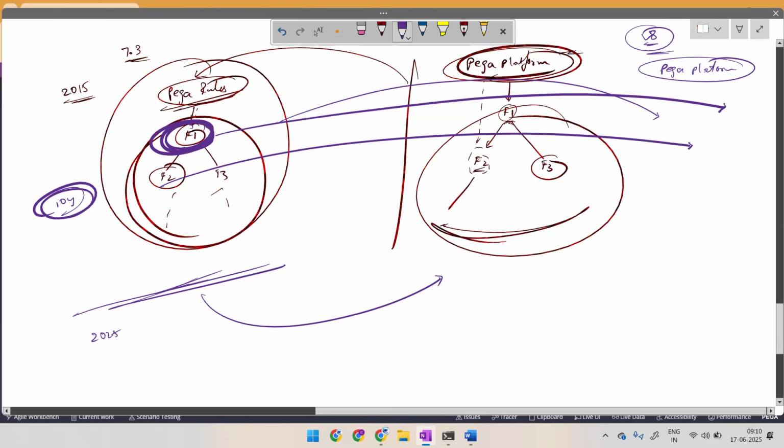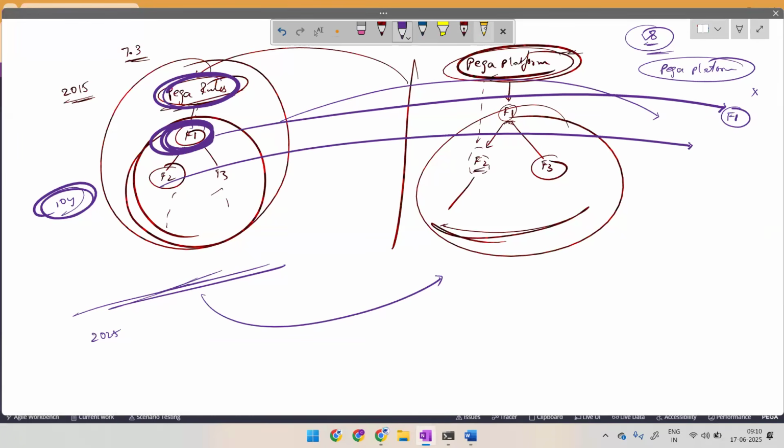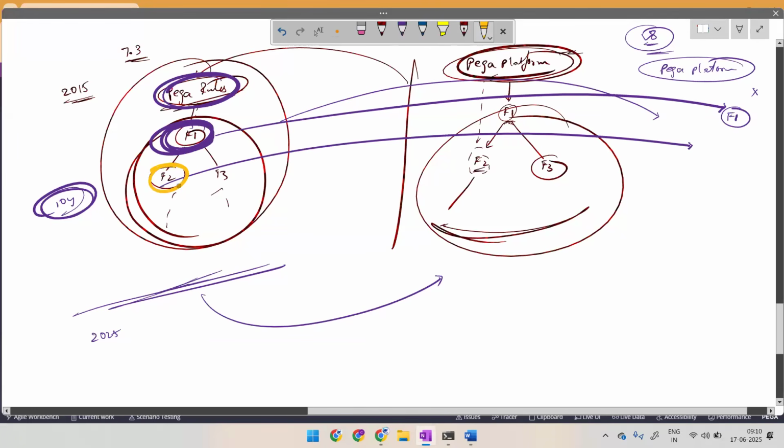You know F1 is derived from Pega rules. So can an F1 be managed without its parent application? Just guess and tell me. No, right? Here F2 is completely derived from F1, right? So if I switch F2 alone here, will this F2 work without F1? No. Likewise, F1 will not work without its parent.